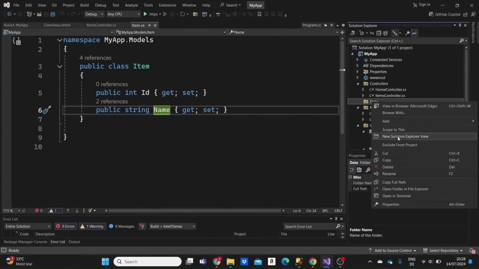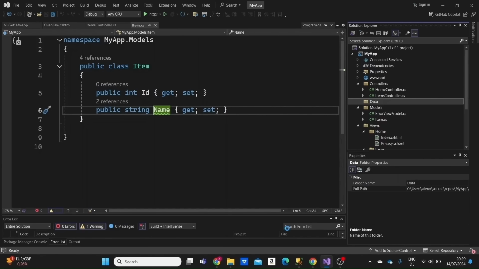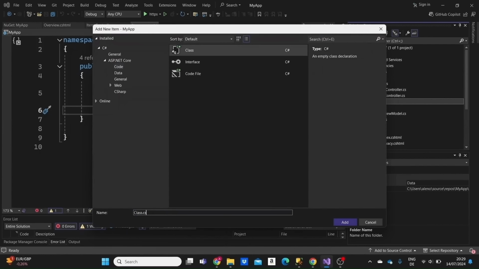And inside the data folder, we're going to add a class. I'll name it MyAppContext, or something with context in it. Click on add.